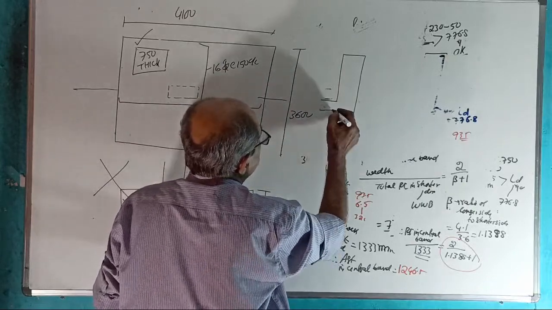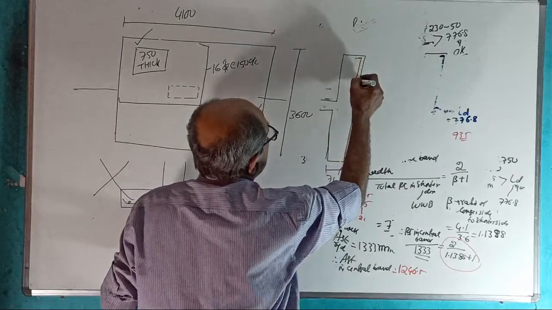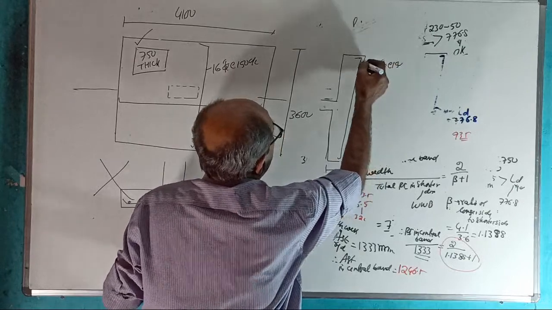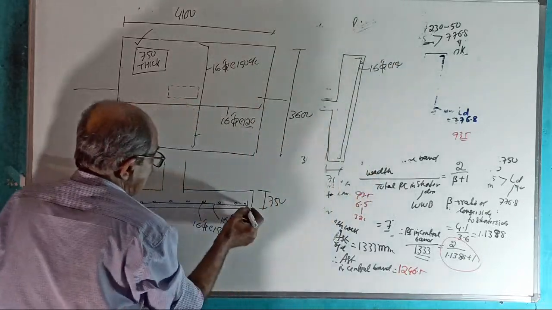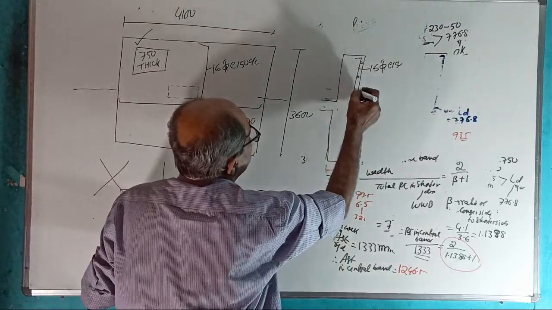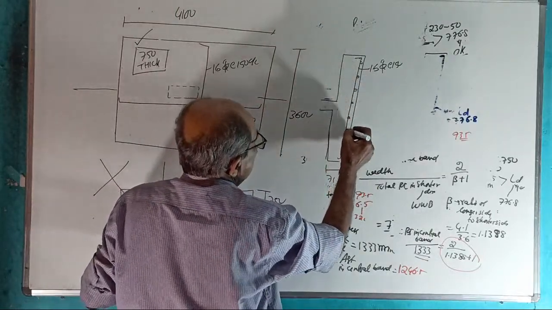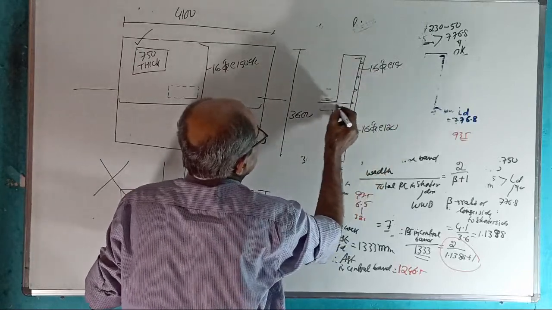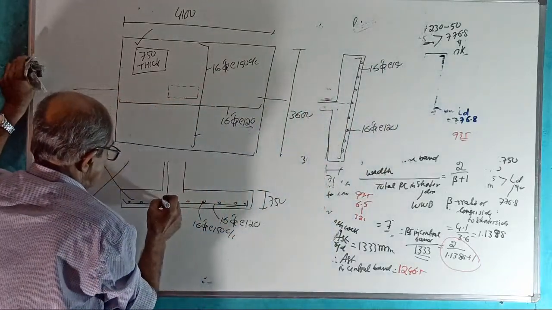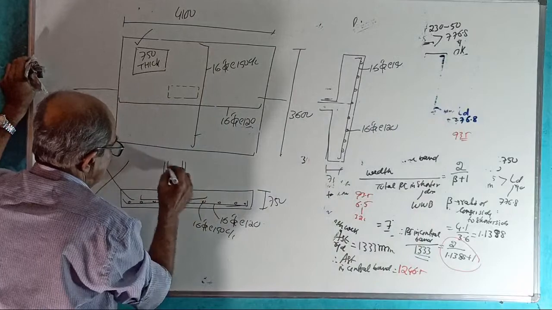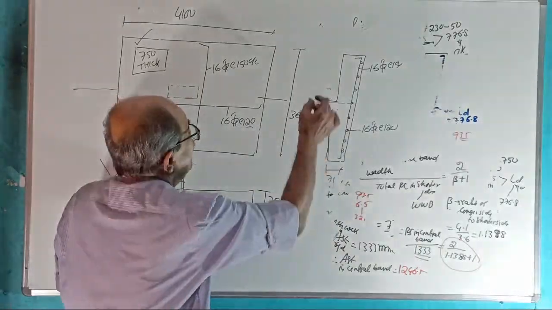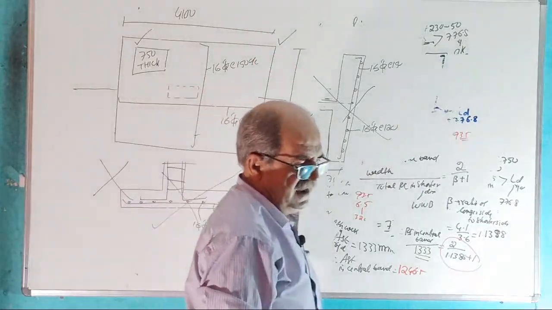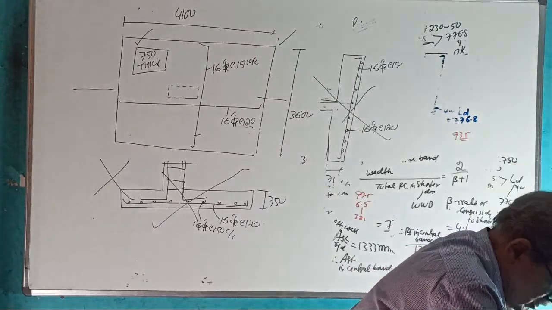It has become too rough actually. You can see one bar here, 16 tor at 150, and the other bar is below, so you can see a dot here. This is your 16 tor at 120, this is 150, and of course you can show the column bars also. This is a sketch you will get for a site. First of all, these sketches are not given practically, only the plan is given. Clear or not?